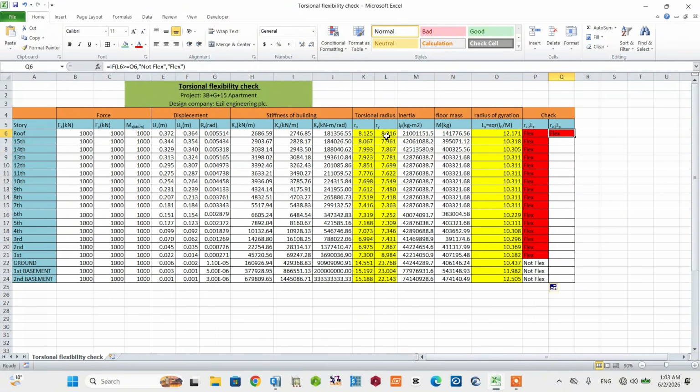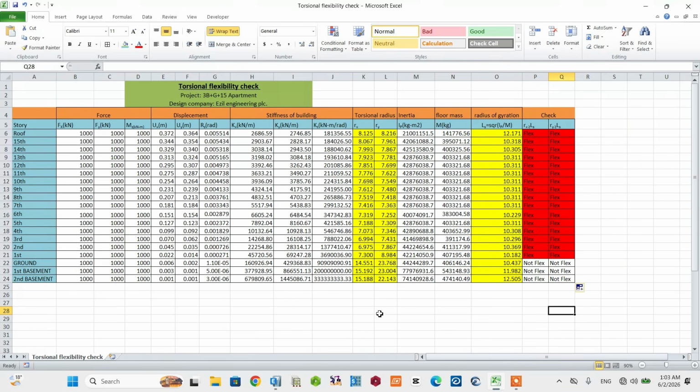This value Ry is greater than or equal to Ls, let's check, that's a less value, so it's not flexible, otherwise it's flexible. So in similar way, you can drag it to the bottom. So our project is torsionally flexible.